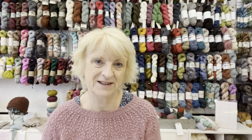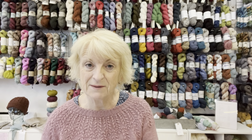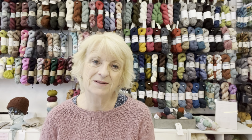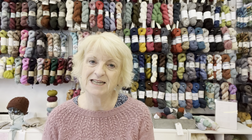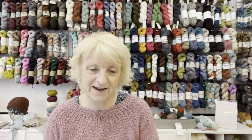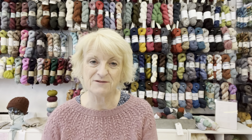So I couldn't listen to anything, so I had to knit. But it did mean the air hostesses sat and chatted to me about knitting, and they were like, oh, what are you knitting? What are you doing? And then we got into a discussion about knitting and how they'd like to have a go. So I was showing them how to do some of the basic techniques. So it was quite fun in the end.